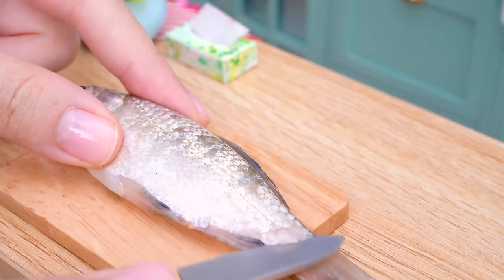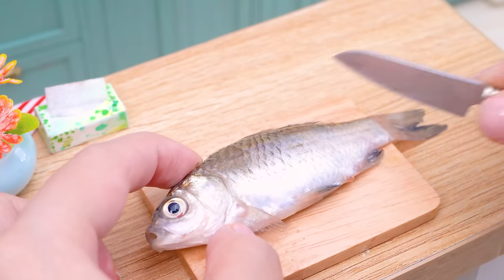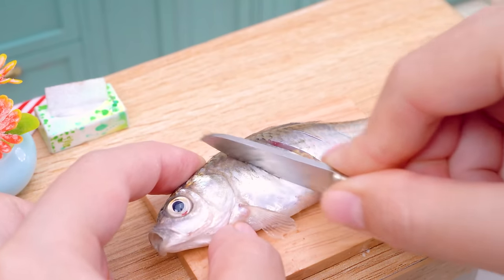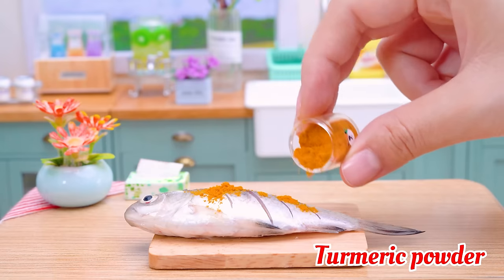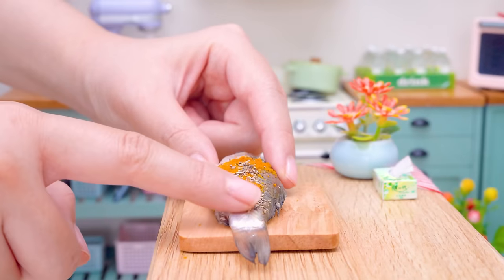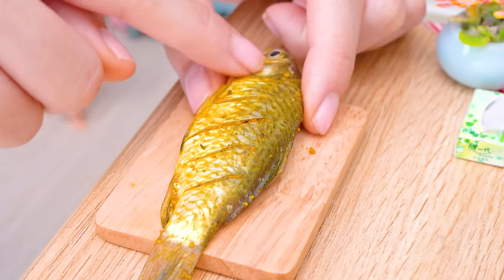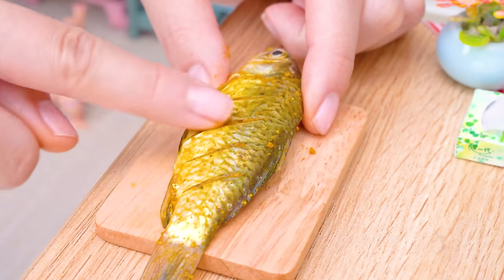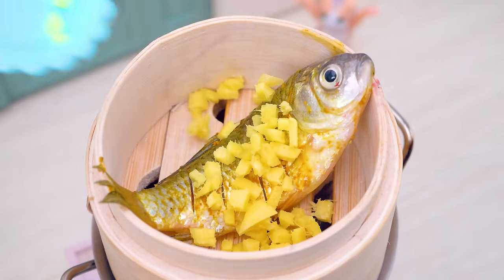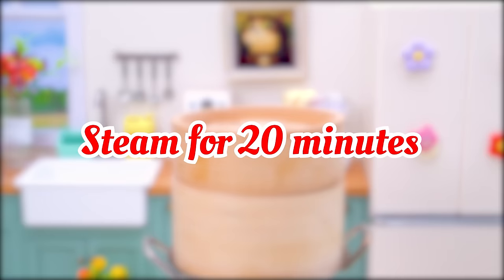Fish. Great fish scales. Peel off the fish body. Turmeric powder. And black pepper. Rub evenly to absorb the seasoning. Let's steam it. Ginger. Onion. Steam for 20 minutes.